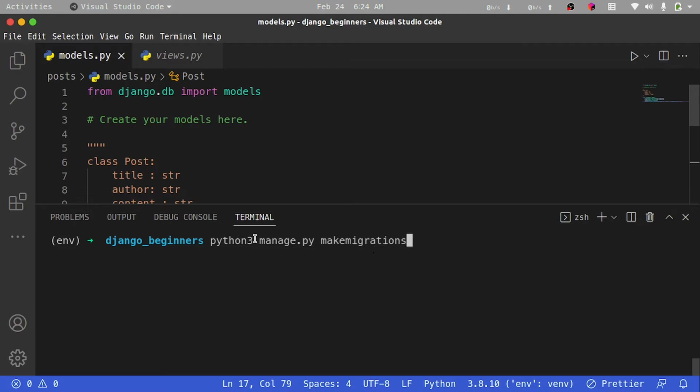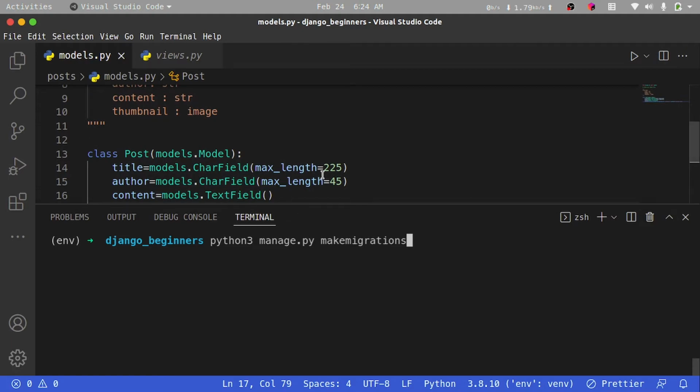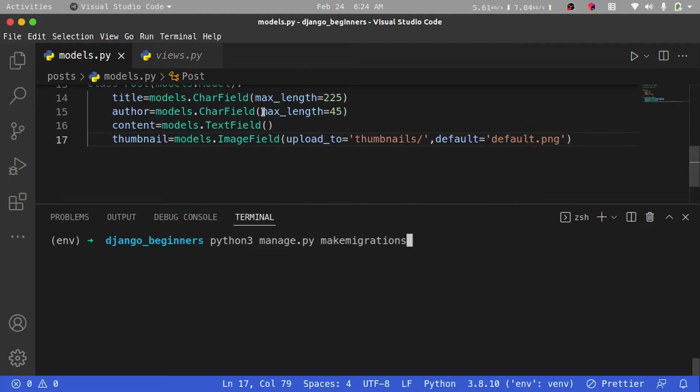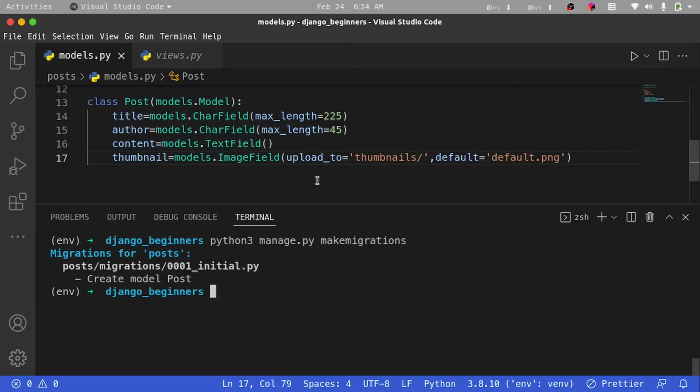When you run makemigrations, as long as there is a change in our database tables or we've created a new model, it's going to look for that change and then create an appropriate migration file for that specific post model or any model that we may create. So I'm just going to run this command, and we have our migration stored in post/migrations, and that migration file is called 0001_initial.py.